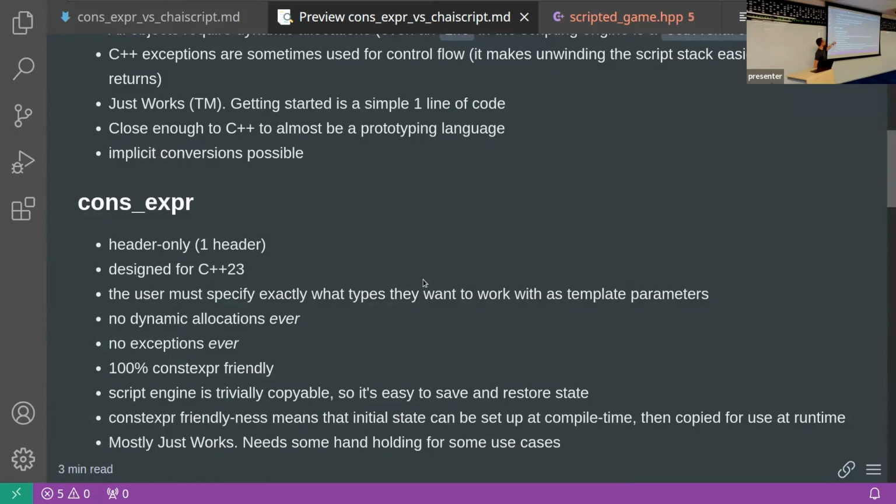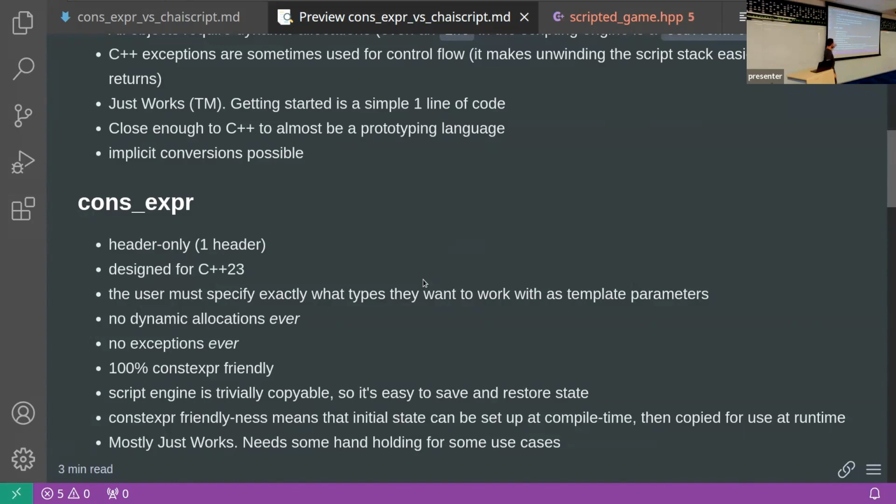Interestingly, though, if I actually correctly mark all of the functions as noexcept, Clang bloats my binary size, so I can't actually make all the functions noexcept. Yeah, Ben? Are you using clang-tidy checks to make sure you're not using something like array.at? Am I using clang-tidy checks to make sure I'm not using array.at? No. What I am doing at the moment is browsing the disassembly from Compiler Explorer and looking for code that might throw exceptions.